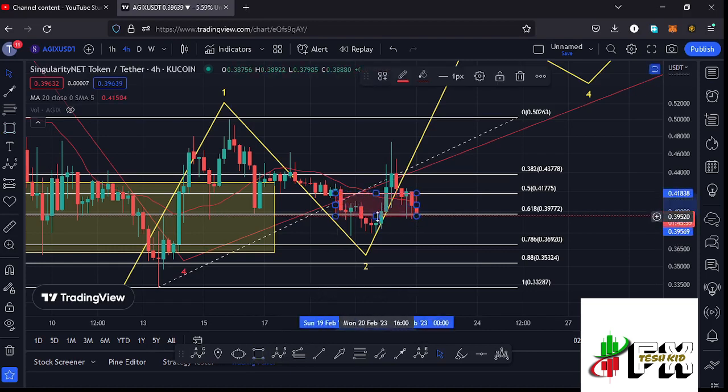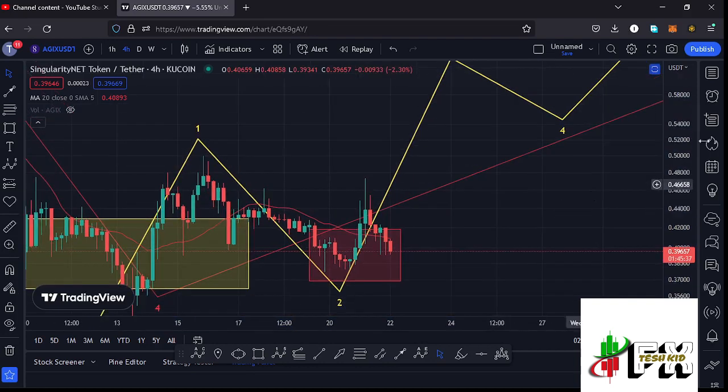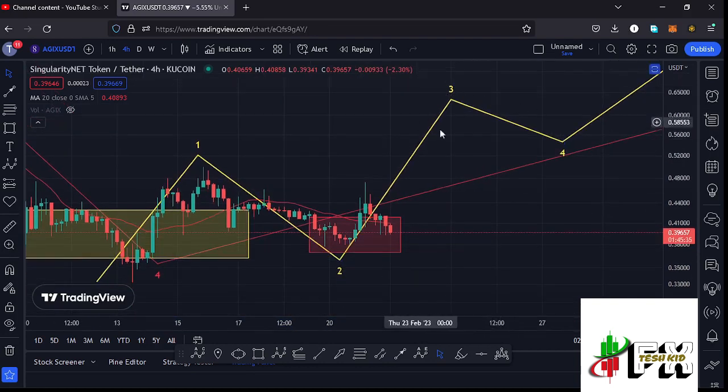And you can see at some point we had lost the fib level 0.618, and that made me extend my target area back to the fib level 0.78, and you can see we continued holding within this target area. And after seeing our low yesterday at around the $0.038 mark, we saw a bit of a bounce to the upside in a move that gave us a peak at around the $0.47 mark, in what I believe is the start of that bounce to the upside in the formation of this wave 3.